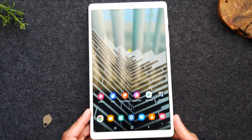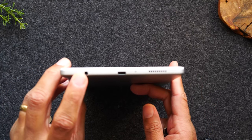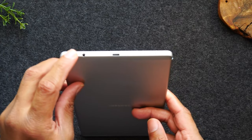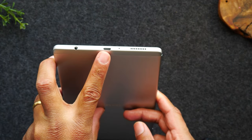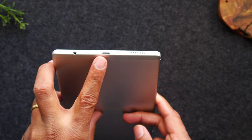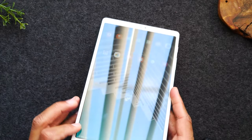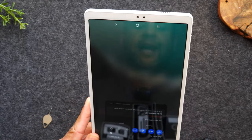The last thing I wanted to show you is the bottom of the tablet. You will have your headphone jack to the left right here. So we have our headphone jack here and we have our charging port here. The name of the type of charger the tablet uses is called a Type C charger. So if you'd like to purchase an additional charger, make sure you look for a Type C charger — very important.